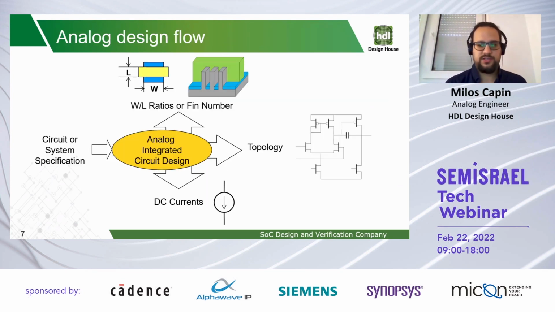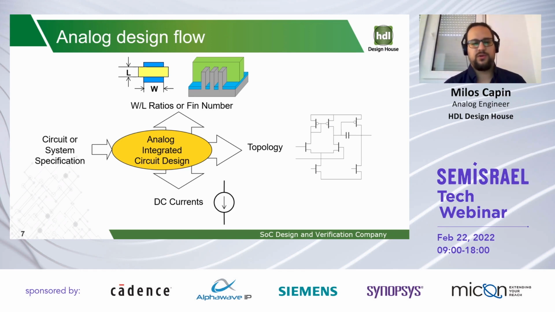How do we choose topologies, and how do we design circuits in analog electronics? Of course, the starting point is always circuit specification. This can be received from a customer. This can be derived from some higher parameters, some system specs, or anything like that. Based on those specifications, we choose topology. And topology is usually chosen based on experience or just scouring through scientific work or scientific papers or books, and I mean any possible source to derive a topology.